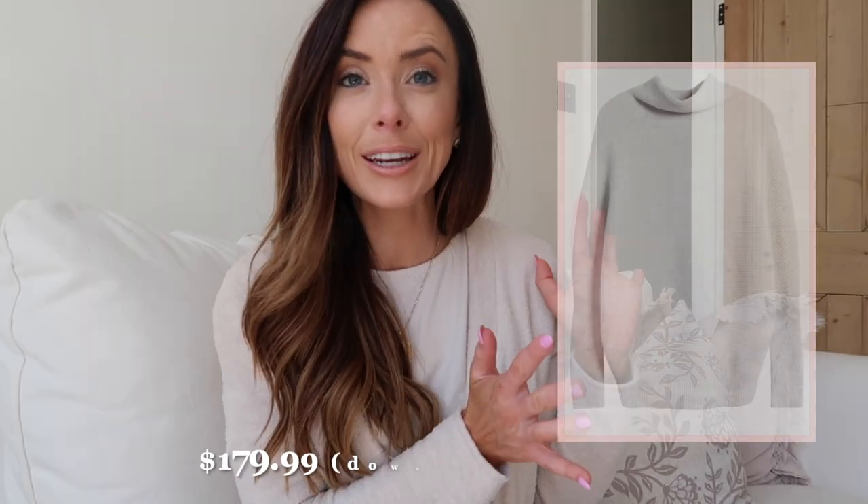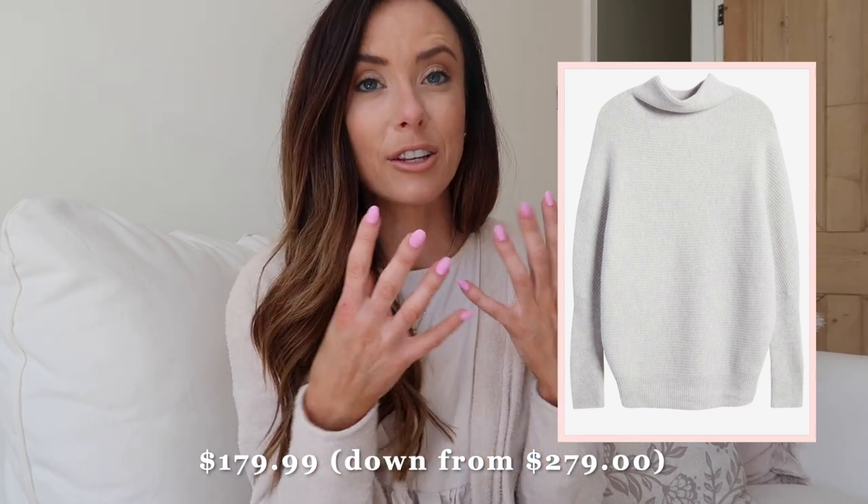I bought two sweaters and two sweater dresses. The first sweater is by All Saints — it's 100% wool, has a funnel neck, is a little bit loose-fitting, and then fits a bit better around the waist. I got the gray color. It's really beautiful, though it comes in two other colors as well. Even though the sale price is still pretty pricey, I look at how much I'm saving and how many years I'll have it given the quality material. It's a really elevated, chic silhouette — not a typical crew neck — and I thought it would be really nice for dinners out.